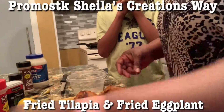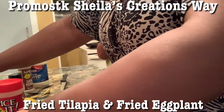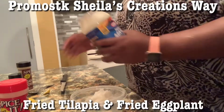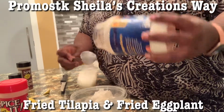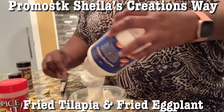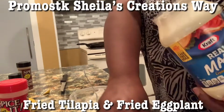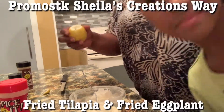Yay. Now what we're gonna do is make a mayonnaise sauce for the fish. Kind of similar to what we did last time. We're not gonna make much, but enough for us for tonight. So I'm gonna take about, like I said, I don't ever measure anything, maybe 2 heaping, or maybe 3 heaping spoonfuls of this. I have Kraft mayonnaise. 2, 1 more big one. 3. Okay, Kraft mayonnaise. Got that.